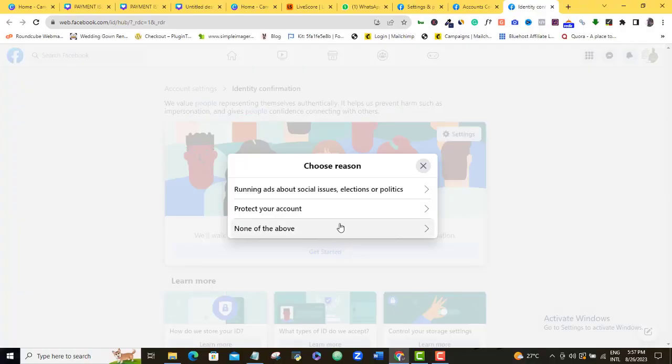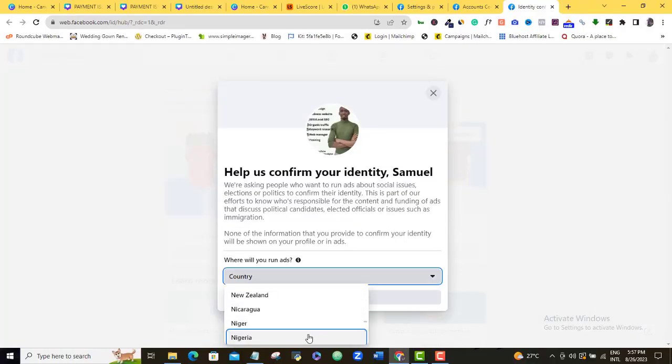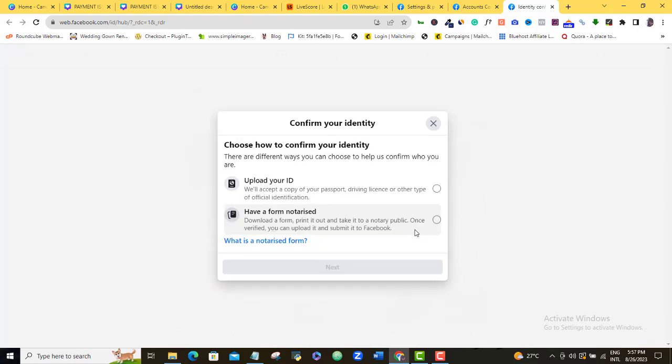But I have noticed that many times, once an ad account has been disabled, one of the first things that Facebook will require you to do is to go confirm your Facebook identity. Sometimes, immediately after doing so, your ad account could automatically get reinstated. The challenge at this point is that confirming your identity after your Facebook ad account has been banned or disabled gets a little bit trickier and more difficult, unlike when you confirm it before your account gets banned, as Facebook might no longer give you all the confirmation options available. So you want to be smart about this, right? To avoid such stories that touch, go and confirm your Facebook identity right away.